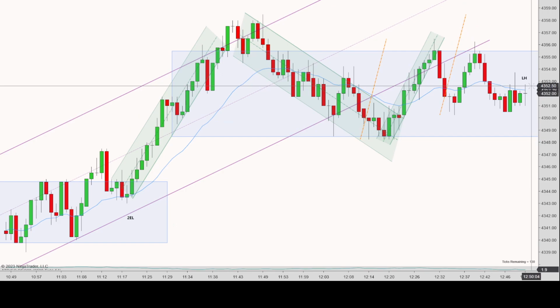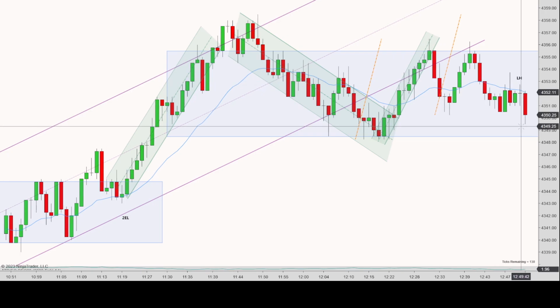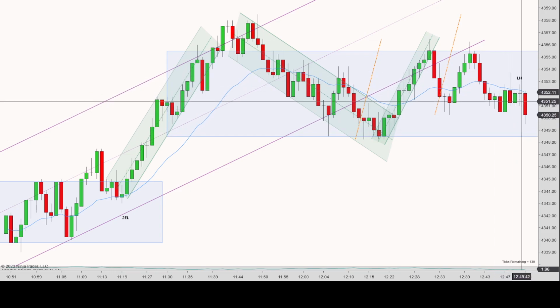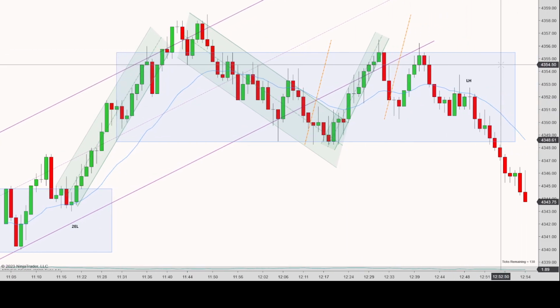I do see a lower high here. From here is a new high, first entry long, and a second entry long, failure. Or you could take it from here, first entry long on the visual, pull back, second entry long, and then a lower high, and then comes back down. But I didn't like the looks of this signal bar. It just doesn't look that convincing. It's a doji. And plus, you're in the very last few minutes of the day. So it just gives me more caution.